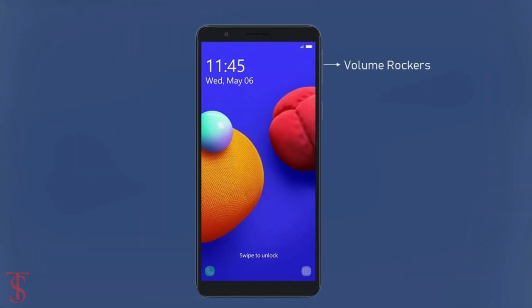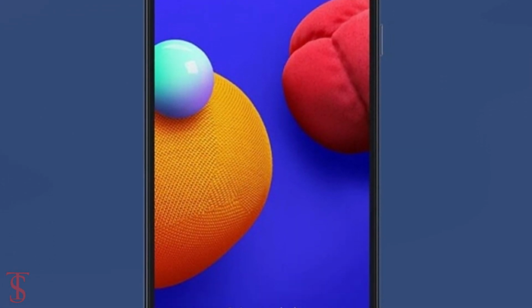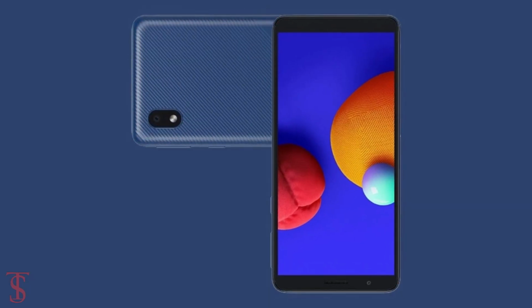The volume rocker along with the power button is visible on the right edge, while the left appears to be bare. The leaked renders also suggest the phone will come in red and blue color options.